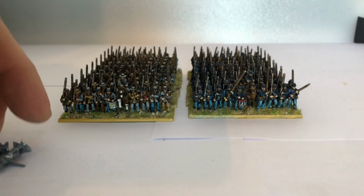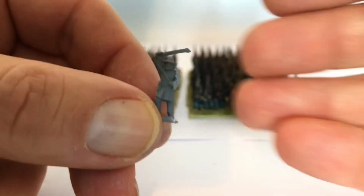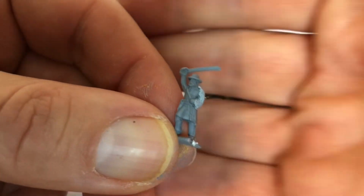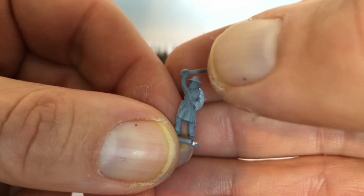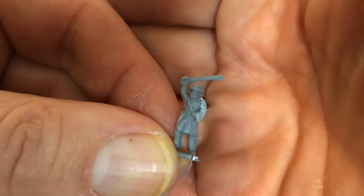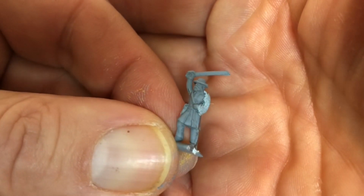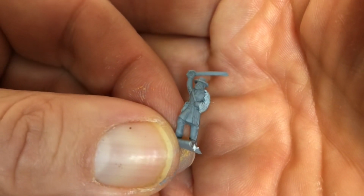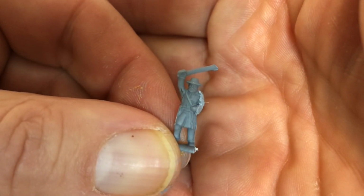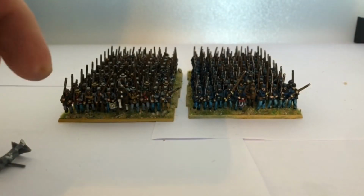So because they're plastic, they are going to be quite easy to convert. Now this guy is the command guy that I chopped out. I haven't got any green stuff unfortunately, so what I've done is I rolled up a little bit of blue tack and stuck it where I've chopped his arm off, or where I cut him off the line of the sprue. So it'll be reusable when I get a little bit of green stuff and tidy that up, and I'll be able to stick him on a command base or something.